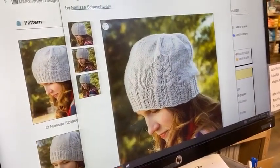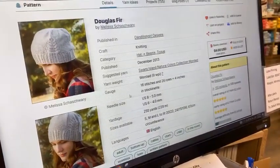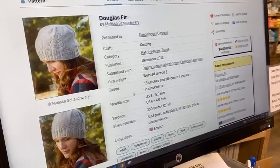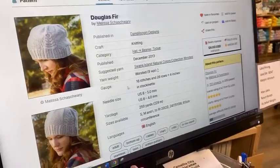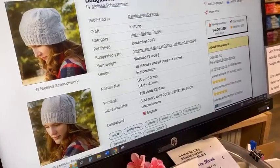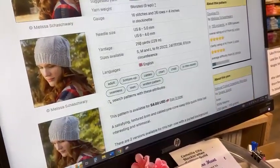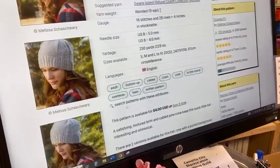Yep. Christmas time, you could add some bells. Right? Ooh, that'd be bell-y fun, instead of a pom-pom. Oh, I was thinking bells on the tree, like ornaments. Oh, yeah, that too. But yeah, on the pom-pom, that'd be cute. But this one is going to be like 1 skein, except maybe the bigger size, I bet, takes the actual 250.